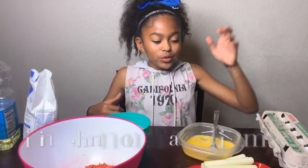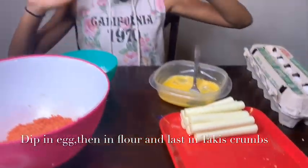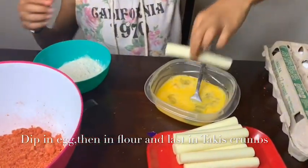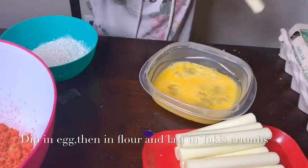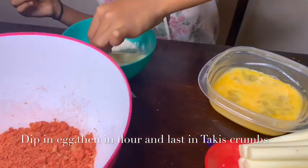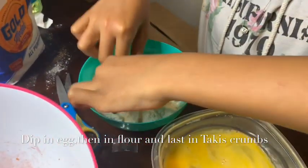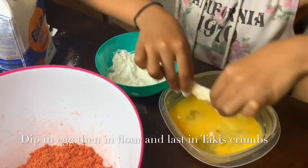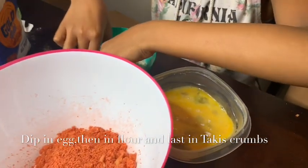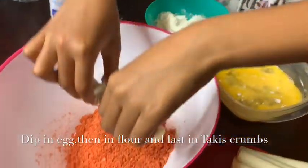Okay, guys, so we finished taking the package off of the mozzarella sticks, and now we're actually going to begin the process. So what you do is you dip it in the egg, then the flour, then back in the egg, and the flour, and then the Takis.